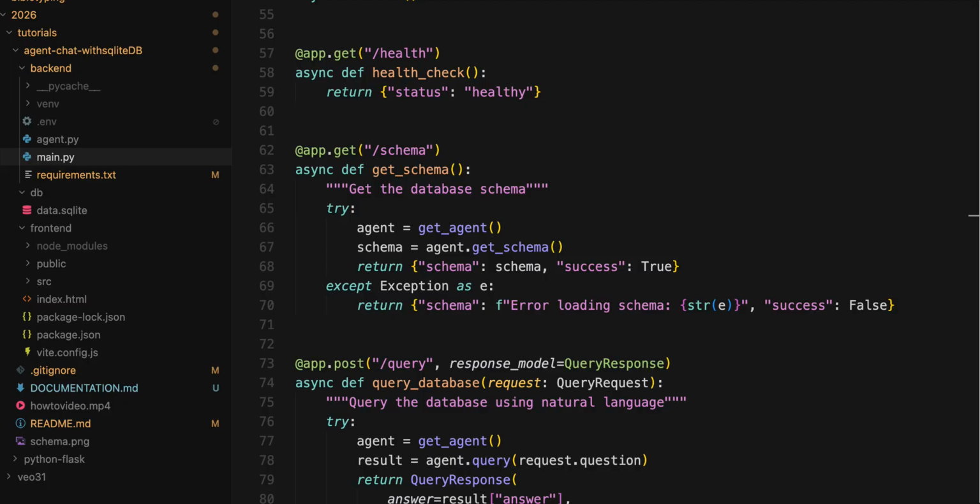So basically what it's doing is returning the information about the database structure, like tables, columns, and types. It just calls this function in the agent file, creates the agent if it doesn't exist, and then it calls the get schema function in the agent file.